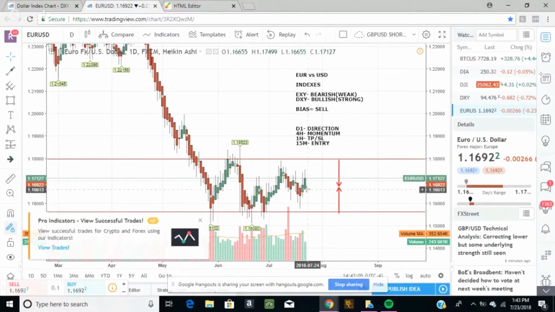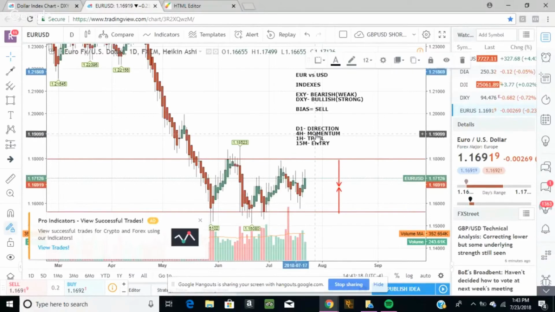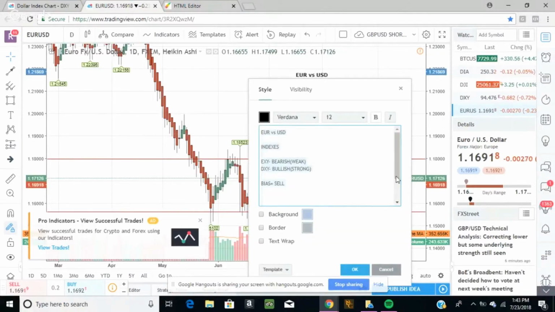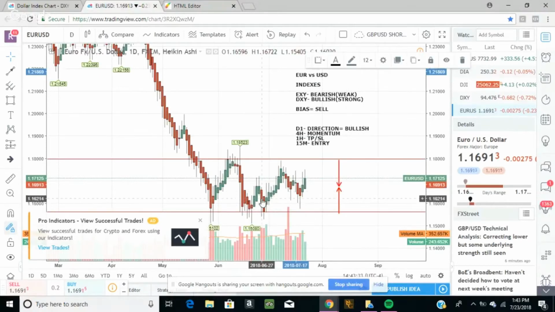Now I want to figure out a potential entry, or where the direction currently is. Looking at the current direction in this immediate market area, I can see that I have bullish momentum currently. I want to keep track of all of this because it's like a checklist. So I'm going to say bullish on the daily chart for direction. The reason it's bullish is that we already came from this swing low and we're starting to work on a swing high. Now, remember, our bias from our indexes is still short. It's still to sell.